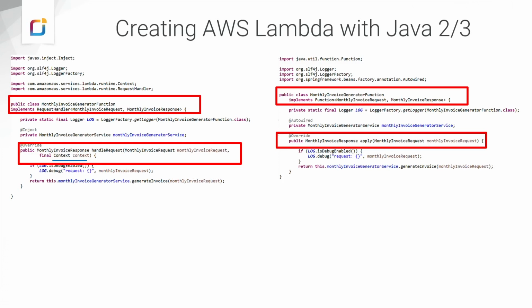The conversion from JSON to a Java object will happen automatically. What you see here is that we have this context object passed in. It also comes from this SDK, and we will see what it gives us. The second possibility is SDK agnostic. You don't see any AWS code here. It's simply the Function interface from Java 8, with the method apply, the same input and output, and there is no context.